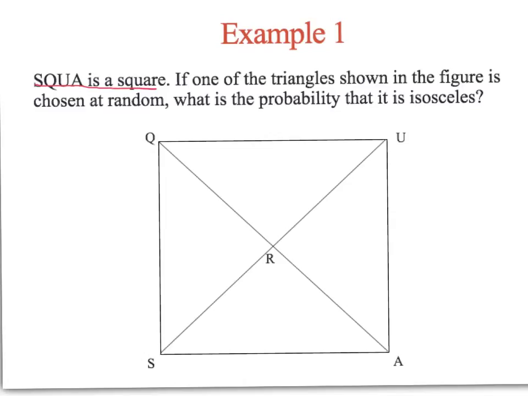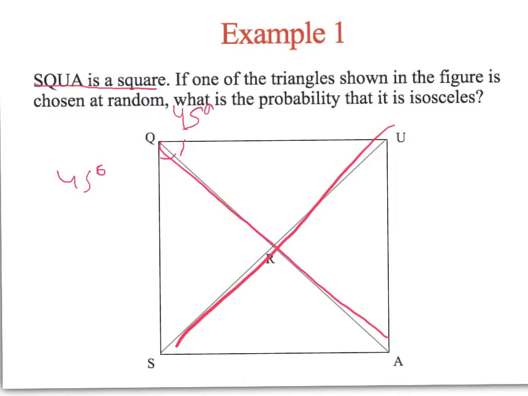Now, we look at the square that has two diagonals, which in this case would be QA and US. Now, we know from the properties of a square that its diagonals bisect its right angles, forming two congruent 45-degree angles. Now, we look at that from here. We look at QA bisecting angle SQU, right here. Now, that would make two congruent 45-degree angles, here and here.